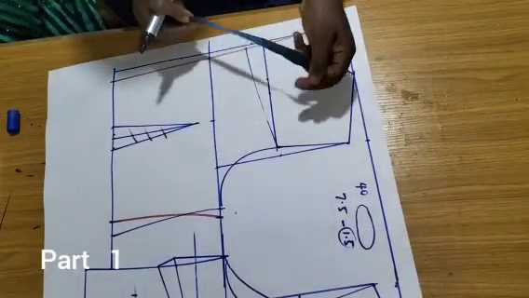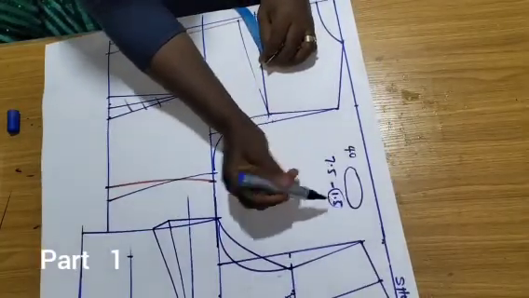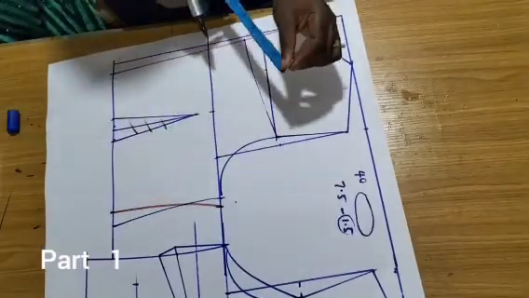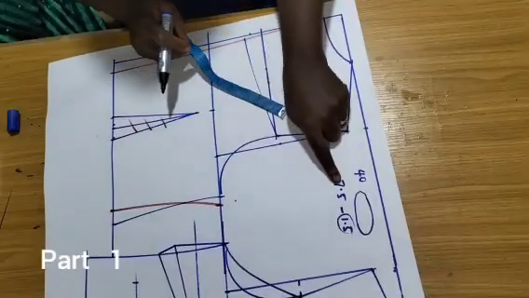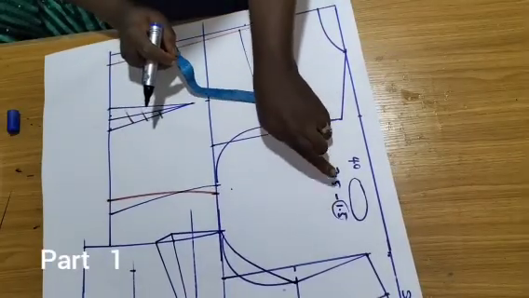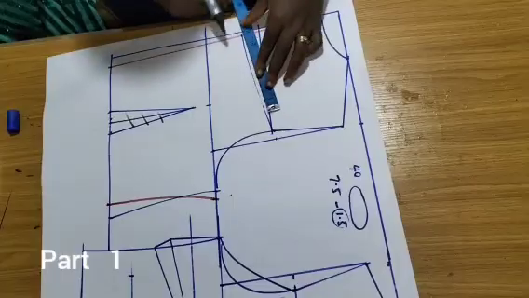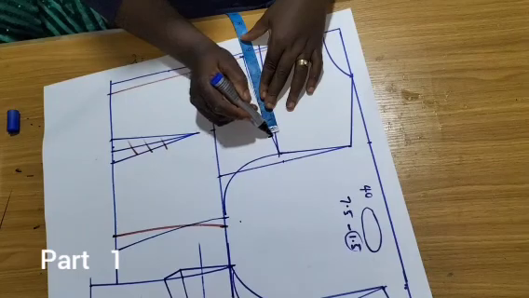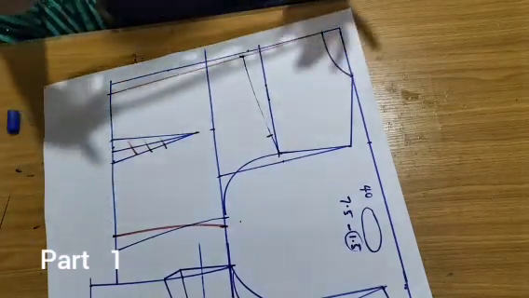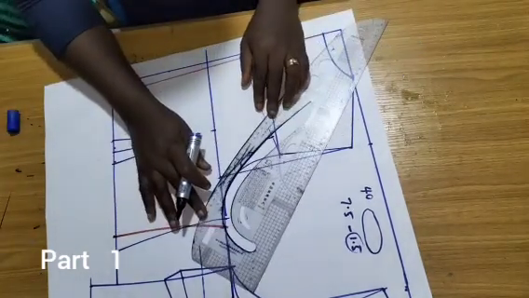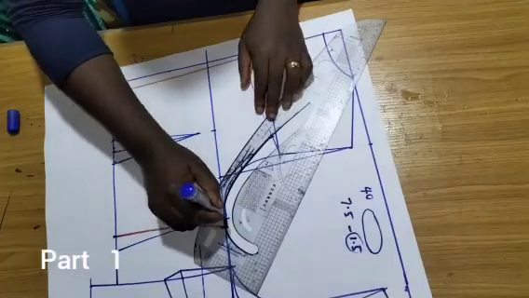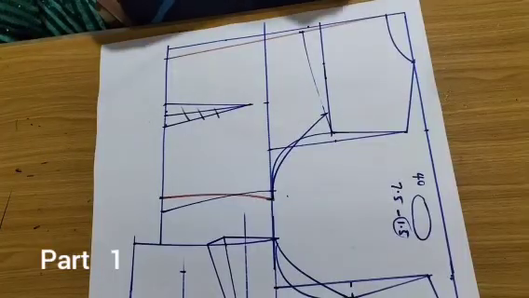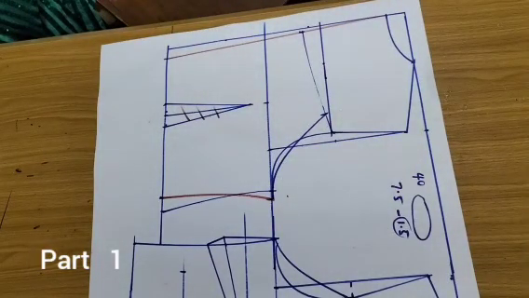So now I'm going to measure 7.5 minus 1.5 because the shoulder line is 7.5. So I'll be left with 5.5. From this point, your measurement should start from this line, 5.5, and you mark. So that is the off shoulder calculation. So here I'm going to connect what I have on my off shoulder, as you can see. So this dress is ready right now.